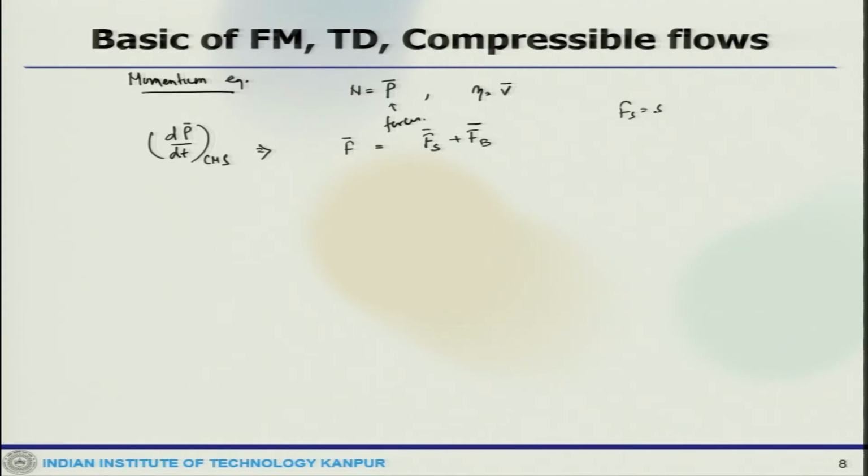F_s is the surface force, and these act at the boundary of the control volume, like for example reaction forces, pressure forces, shear forces. These are all surface forces, and F_b is the body force. These forces act on the material inside the control volume, and could be proportional to the mass or the volume of the fluid, for example gravitational forces, electrostatic forces, electromagnetic forces. And this F is the sum of all the external forces acting on that particular system.